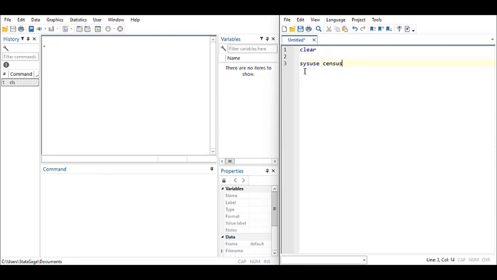I've said this many times, this combination of two lines is the same thing as just typing sysuse census, clear. I explained that, so you could go to the previous modules if you're watching this video for the first time. And then yeah, we have it all written out here. So let's run this.